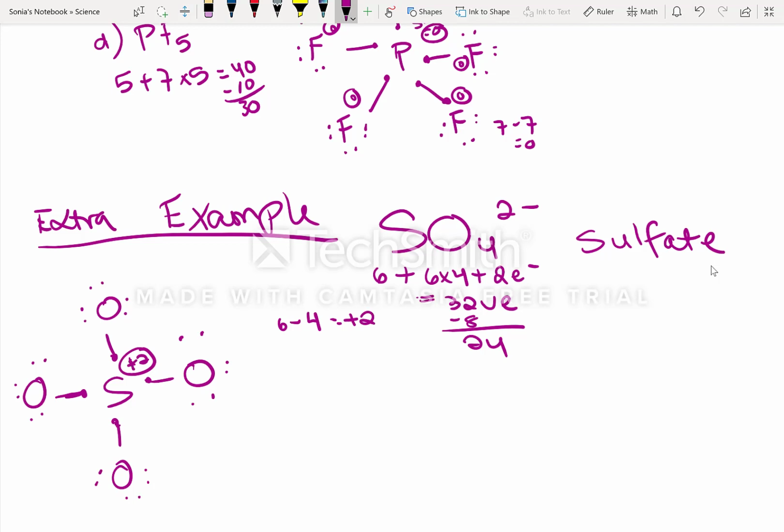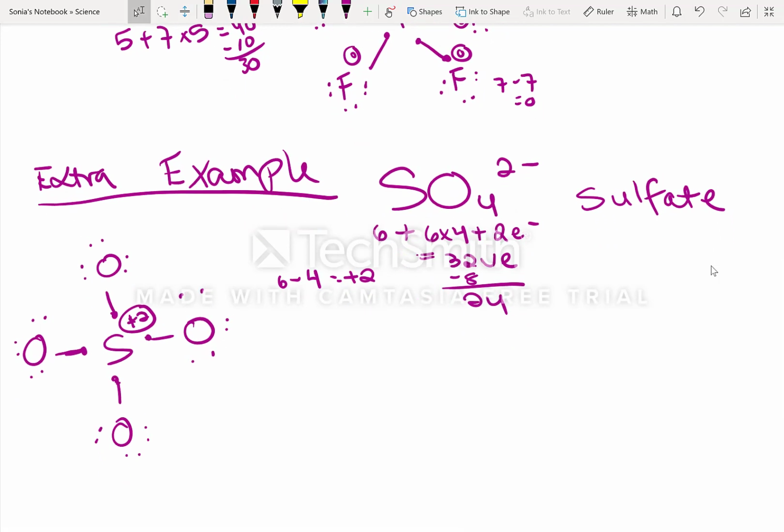Sulfur is a very electronegative element, and seeing a +2 on it is not a good thing. We don't want it to have a +2 charge. We'd be okay with a minus charge or 0, but +2 definitely doesn't make it a stable structure. So let's do oxygen now. Oxygen also comes in with 6, and 1, 2, 3, 4, 5, 6, 7, and now has 7. So 6 minus 7, which equals a -1, which we're okay with because it is an electronegative element, a very electronegative element.